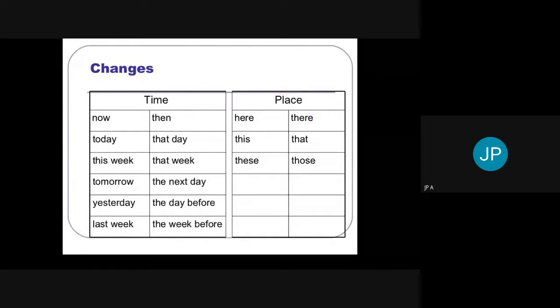Here now becomes then, today becomes that day, this week that week ആവും, tomorrow എന്ന് പറഞ്ഞാൽ അത് indirect speech വരുമ്പോൾ the next day ആവും. yesterday എന്ന് direct speech ഉണ്ടെങ്കിൽ indirect speech അത് day before അല്ലെങ്കിൽ the previous day. അതേ വാക്ക് തന്നെ ഉപയോഗിക്കണമെന്നൊന്നുമില്ല, സിമിലർ എഫക്റ്റ് കിട്ടുന്നതായാലും മതി. ഇത് ഡേ ബിഫോർ എന്ന് പറയുന്നത് നമുക്ക് ബുദ്ധിമുട്ടാണെങ്കിൽ we can say the day before ന് പകരം the previous day എന്ന് പറയാം. They have the same meaning. The previous day.